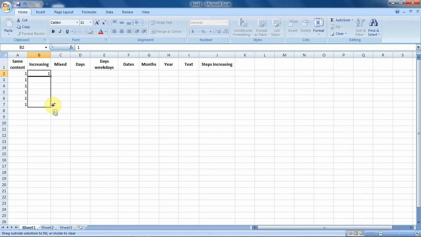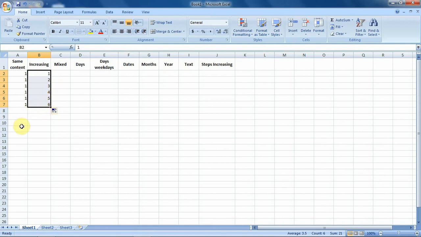When you press on the Control key, what was previously 1 has now changed to 6. So the next step is to release first the mouse button. So after releasing the mouse button, you can now leave the Control key. Then here we have our numbers increasing.